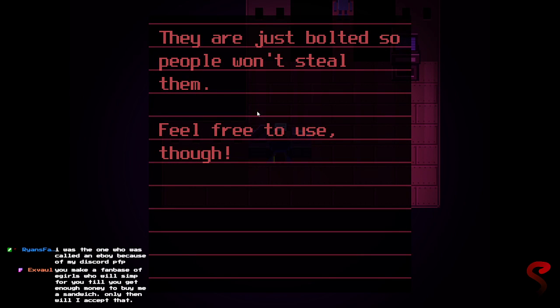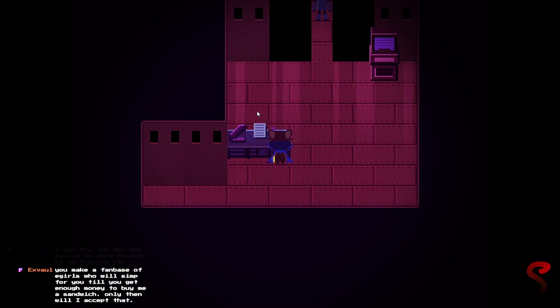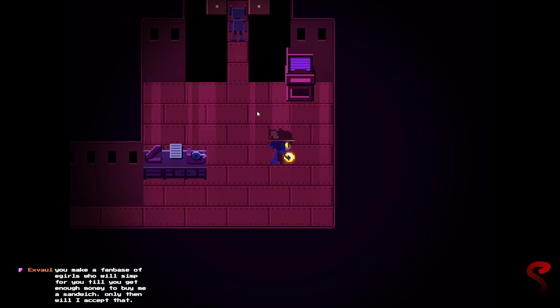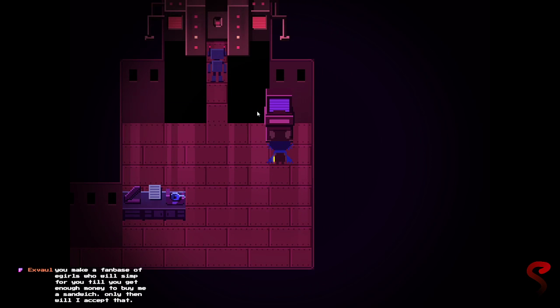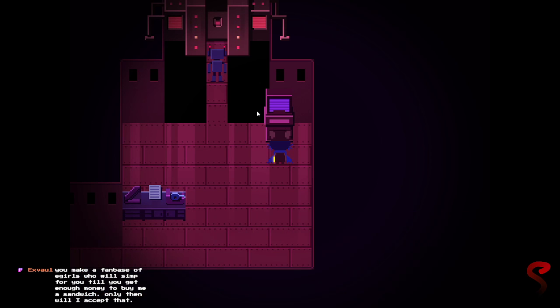They're just bolted so people won't steal them. Feel free to use the tape dispenser. It's bolted to the table. There. Okay, so I can tape something. It looks like that's what I need to do. Some kind of computer terminal.